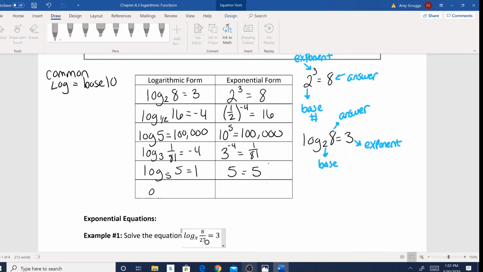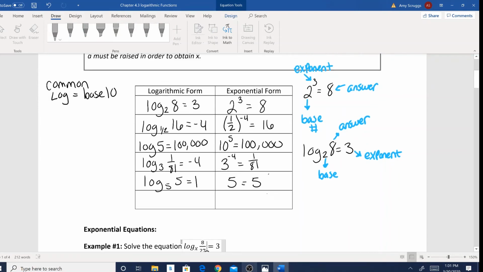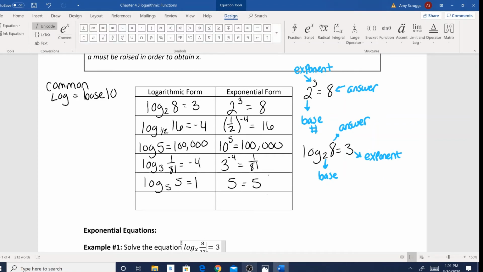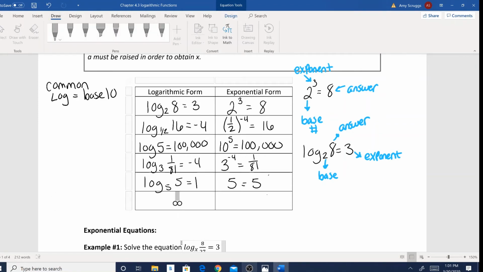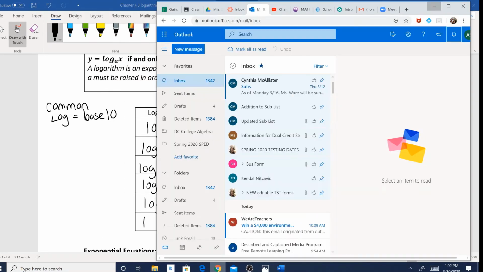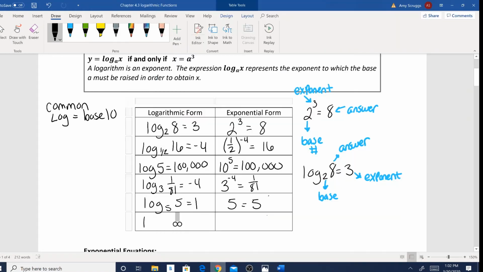Okay, and then one more that I want to do here. Let's do log. Oh no, that just disappeared. That's crazy. Okay, let me go back. The computer's doing crazy things. I don't know if I like it. There we go. So, log. I misspelled log. We're just going to go with it.